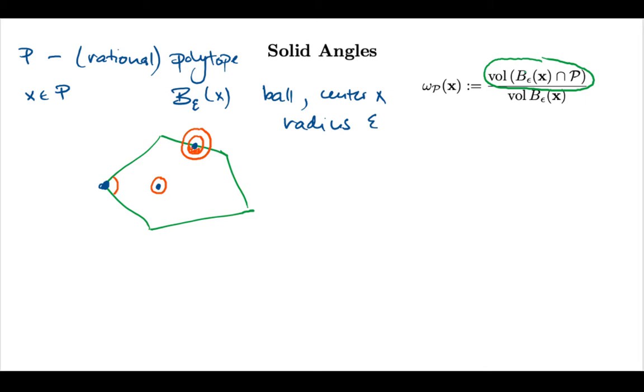If you want to I can also take the limit as ε goes to zero after this fraction but we don't really have to take a limit, we just need to say that ε is small enough. So here's a picture in three dimensions. We're centering a ball here at a vertex of some polytope and you can see we're measuring the part of the ball that's inside my point.